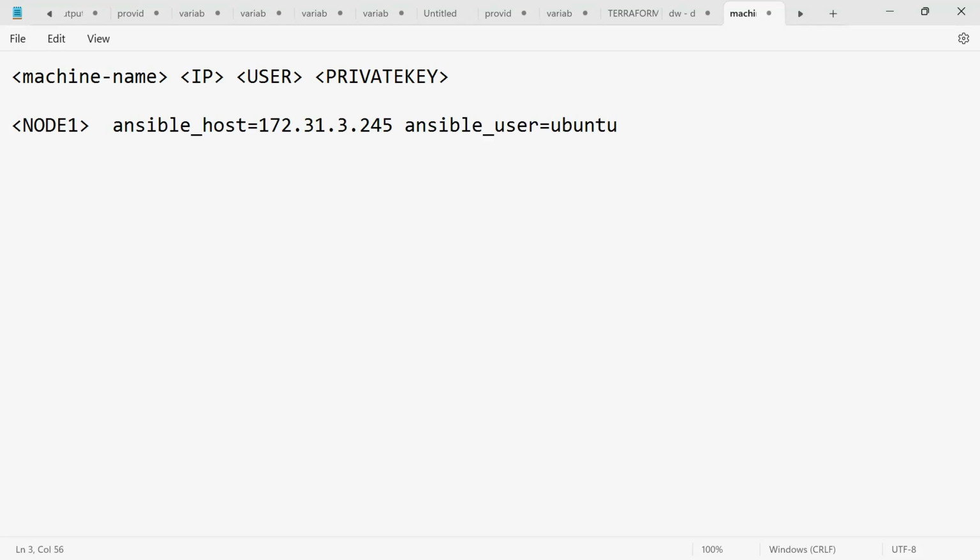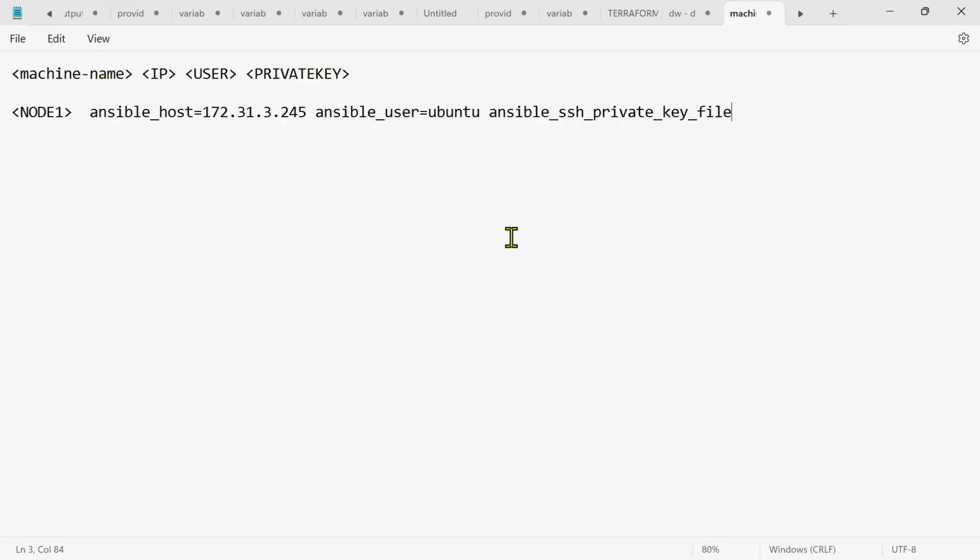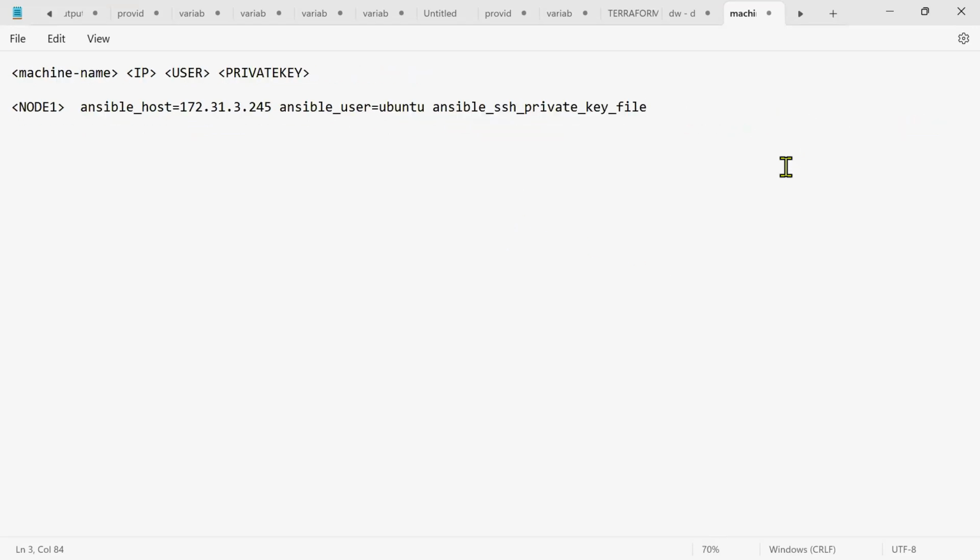How to provide? ansible_ssh_private_key_file. One second, I just want to minimize this.